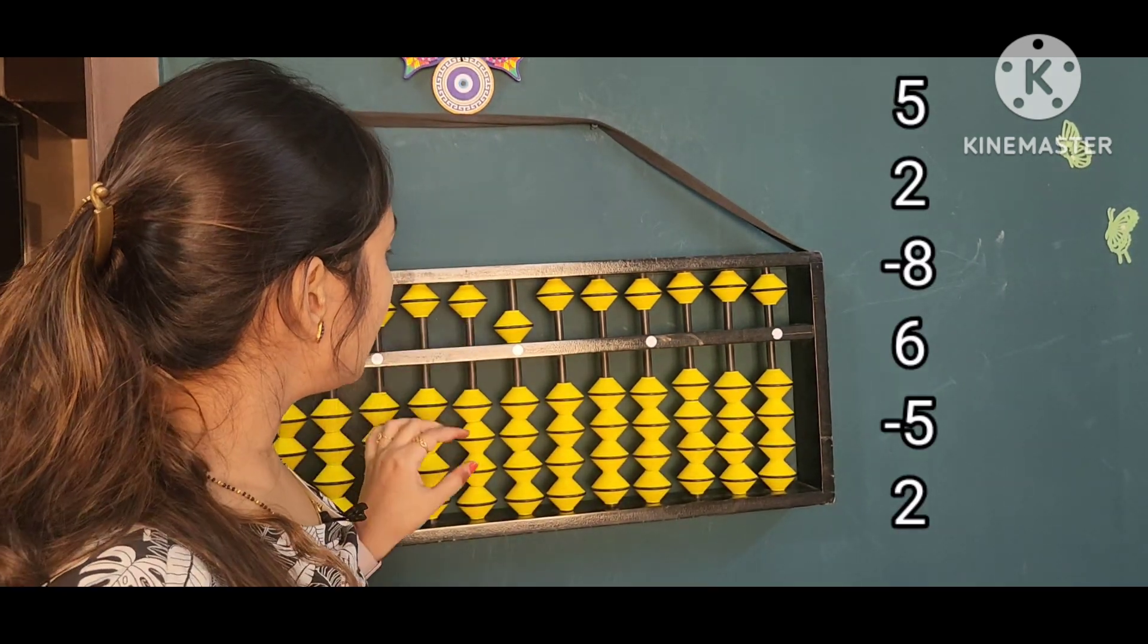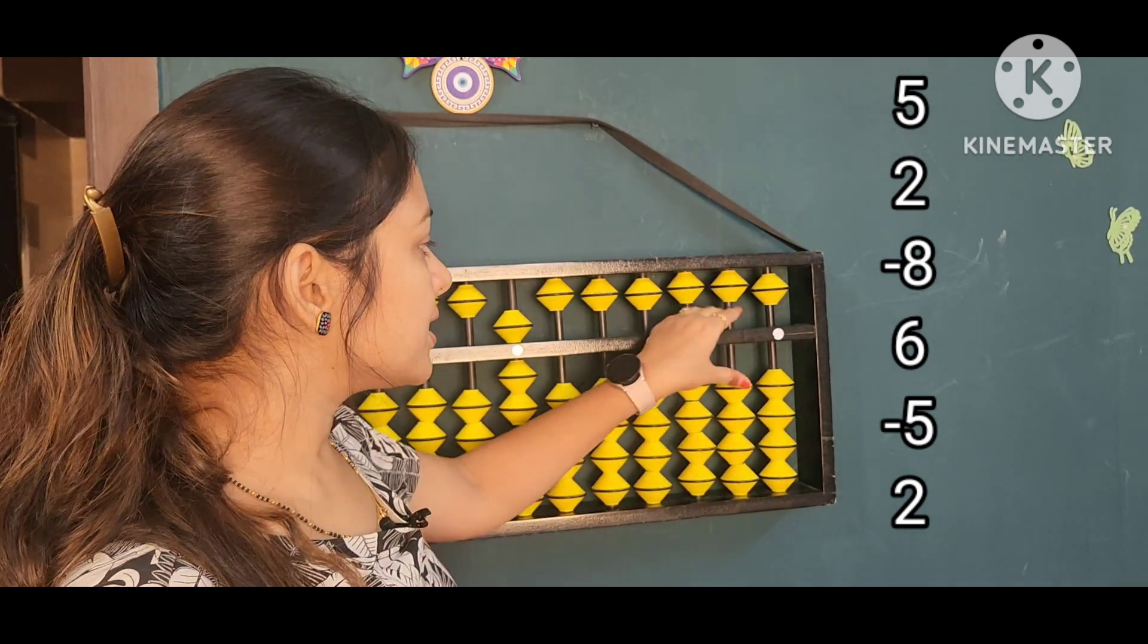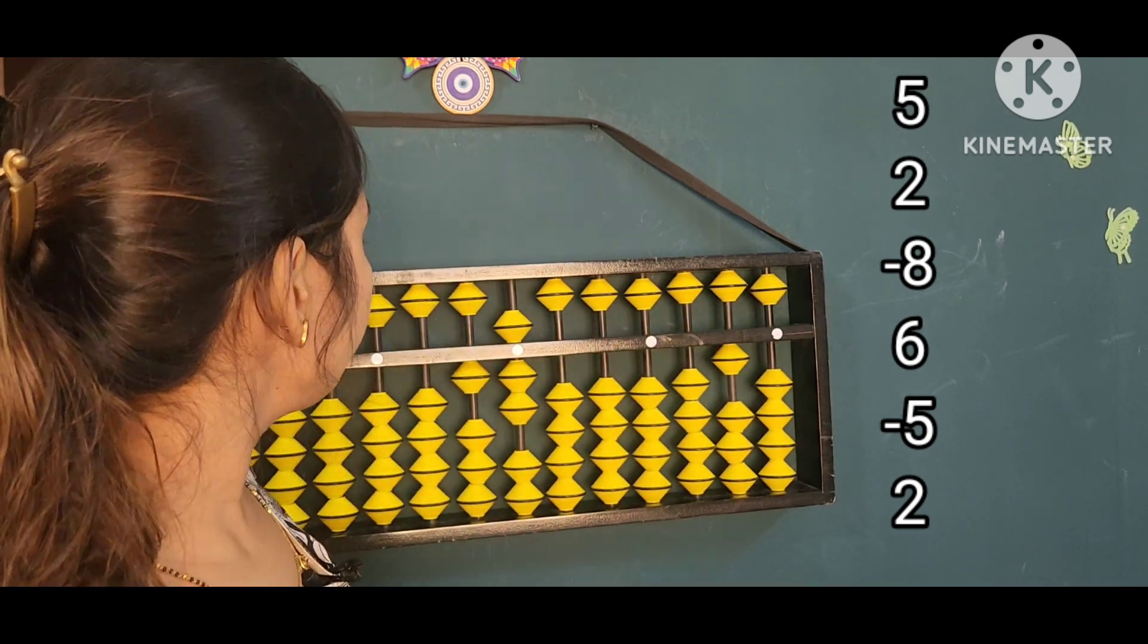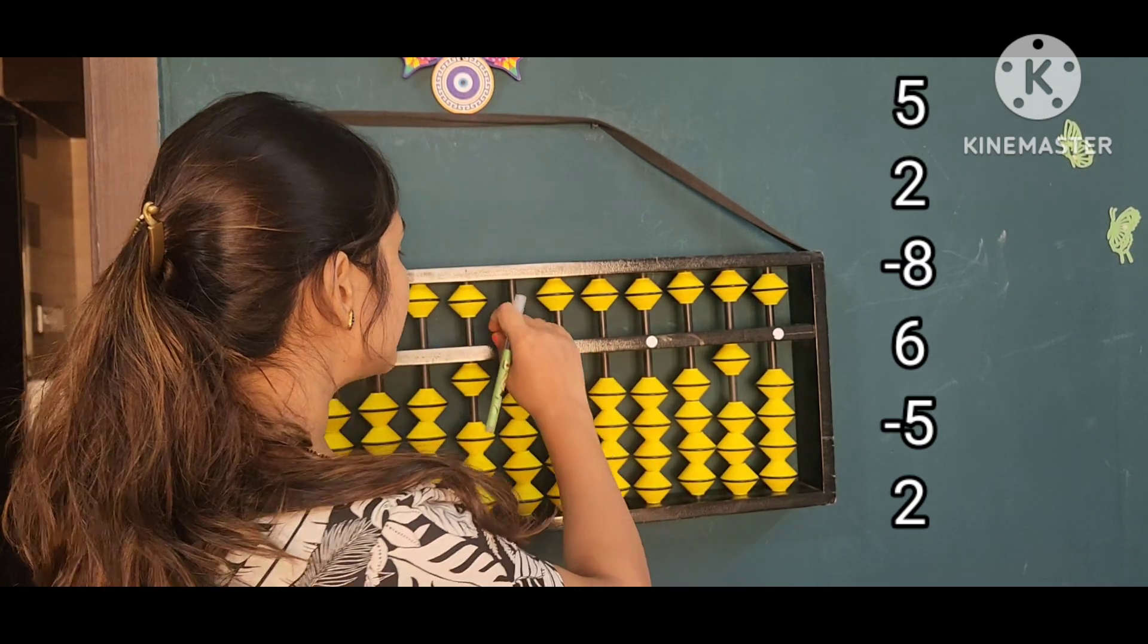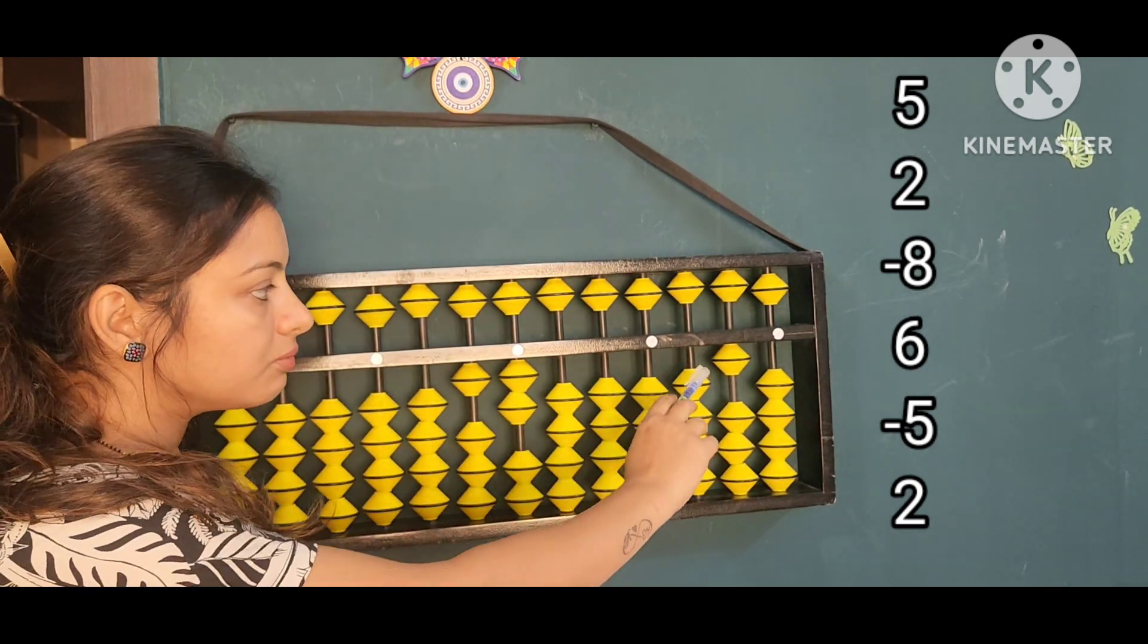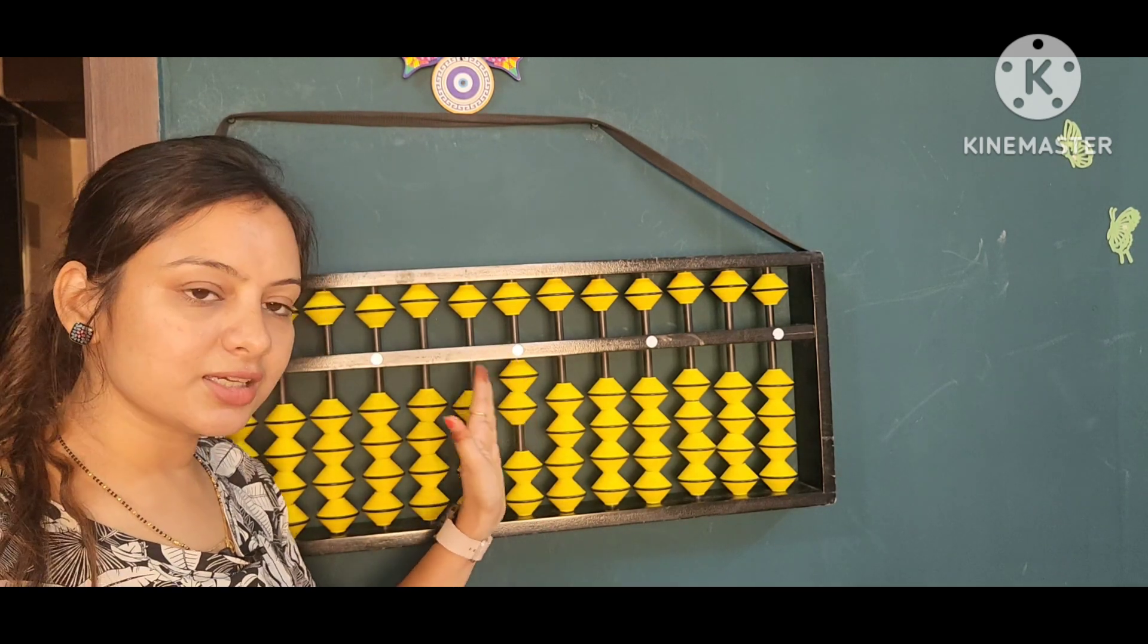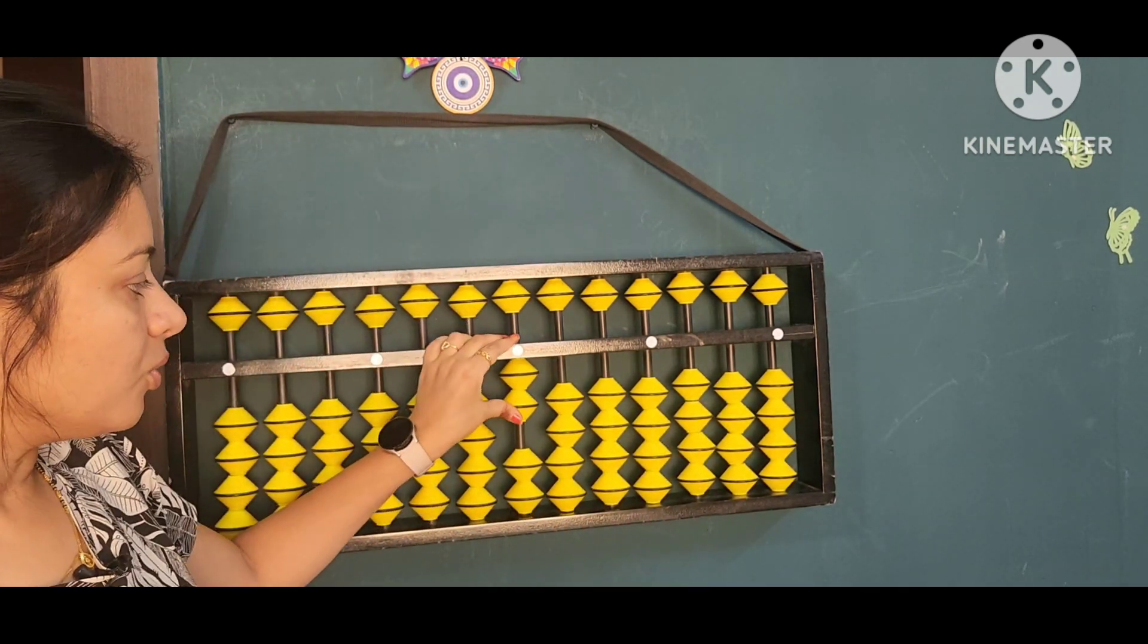Next number, suppose five now two now less eight. Less eight abhi nahi ho raha hai to borrow karna hai. Eight ka near number ten, ten humne borrow kia. Abhi less eight ho ja raha hai, now six now less five now two. See the number, abhi humare paas twelve hai aur humane ten borrow kia. Humne ten wapas de de raha. If we are getting number here it means we have positive number. Humne borrow bhi kiya aur wapas bhi de diya. Two is the answer.